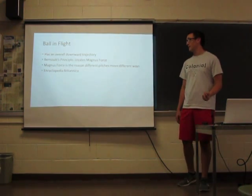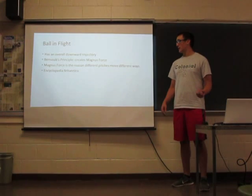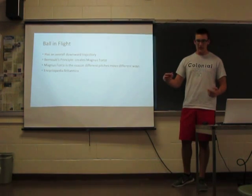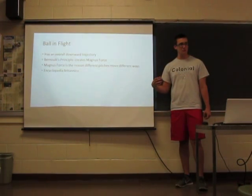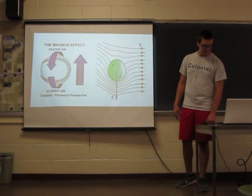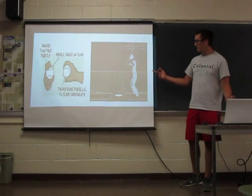Forces act on the ball through Bernoulli's Principle, which says that fluids with higher velocity have lower pressure. That creates Magnus force, because the ball's spin accelerates the air. A fastball spins backwards, pulling air with the seams upward over the top of it, which accelerates the air above the ball and helps it rise and stay in the air. A curveball, spun the opposite way, has the exact opposite effect — it stays in the air for a while but then the force overtakes it and causes it to dive sharply. That information is from Encyclopedia Britannica. Here you can see basic diagrams of the fastball and curveball as they come out of the hand.